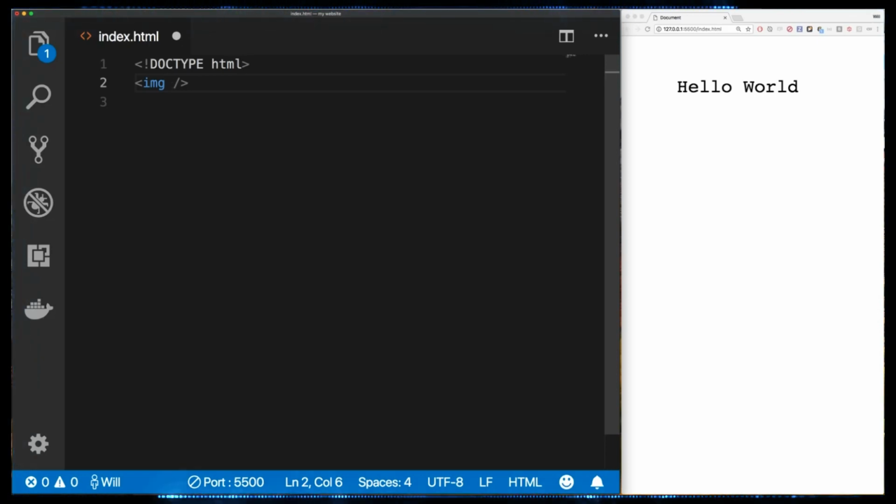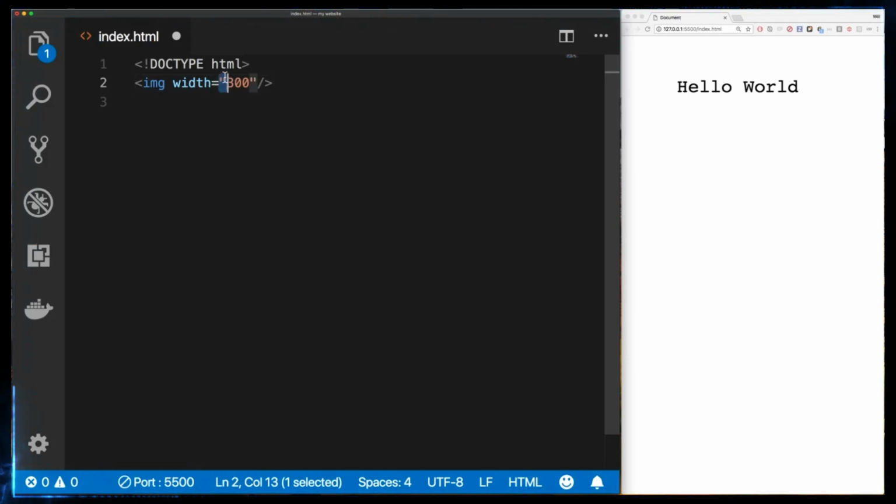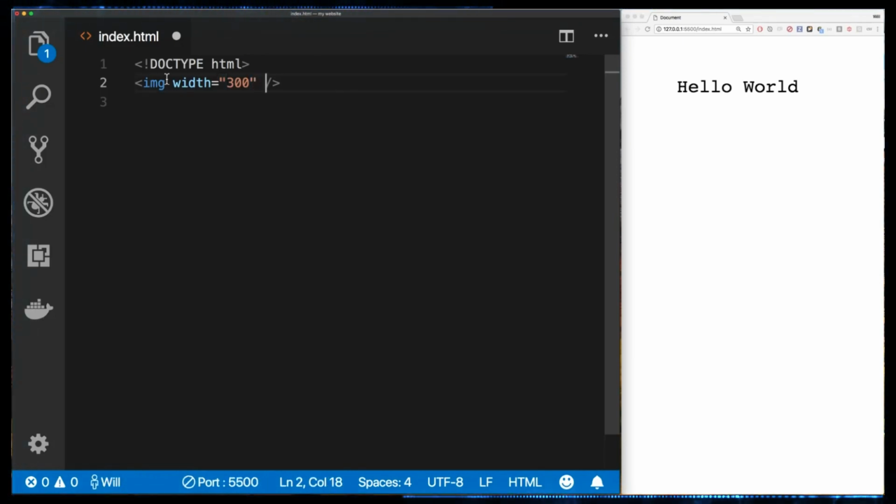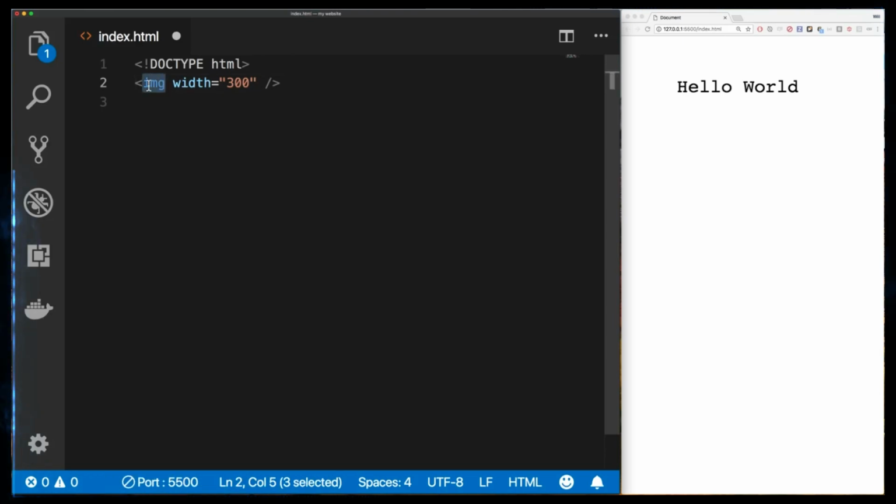And then we define things. How does that image know which image we're pulling from the internet? We're going to use what's called attributes for that. So a tag can have one or more attributes. To do an attribute, you do a space after the tag name, and you give it an attribute. Let's say it has a width. Width equals 300. And so you do equals and then an opening and closing of quotes, and then whatever's inside of that is considered the attribute.